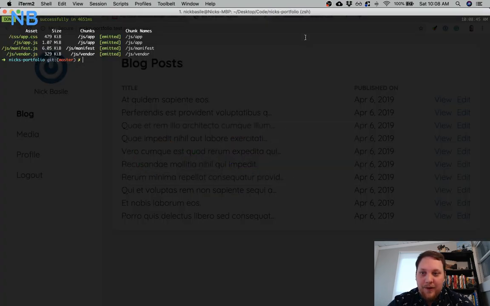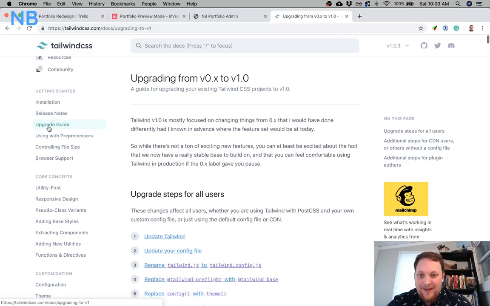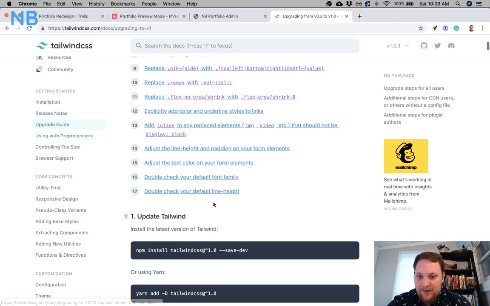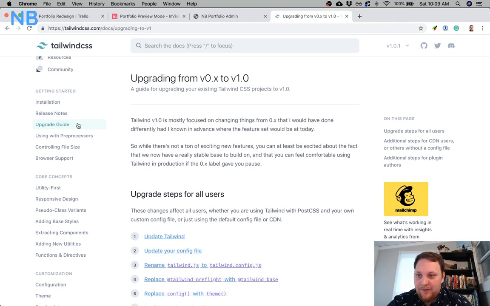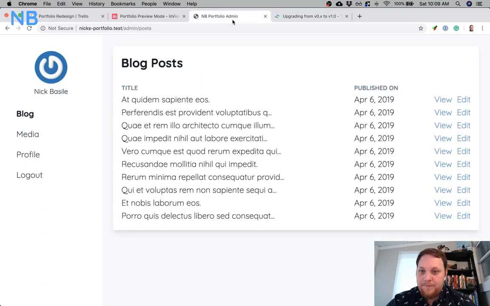But it was easy for us because we started on the beta. If you're going from the old Tailwind to the new Tailwind, there is actually an upgrade guide, which, if you go here, is pretty comprehensive, I think. Look at this. They do a really nice job. In their documentation, they're up there in my mind with the Vue.js docs. They're really, really good.